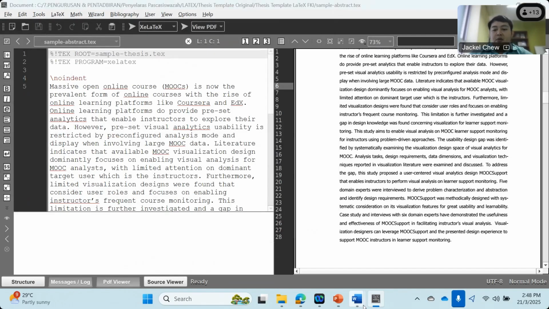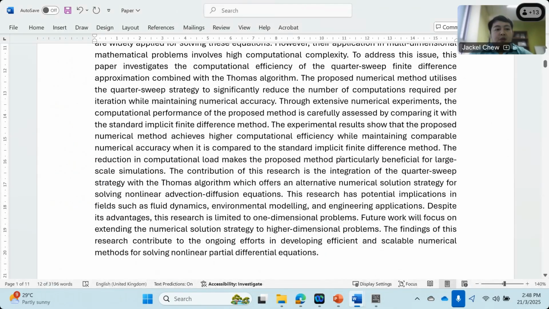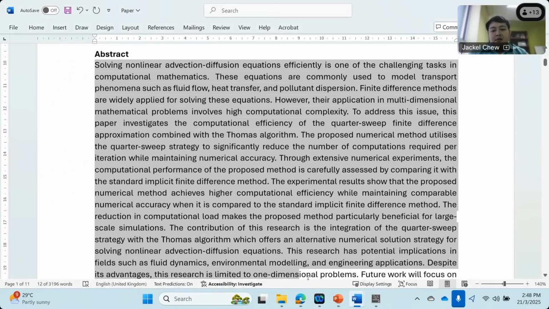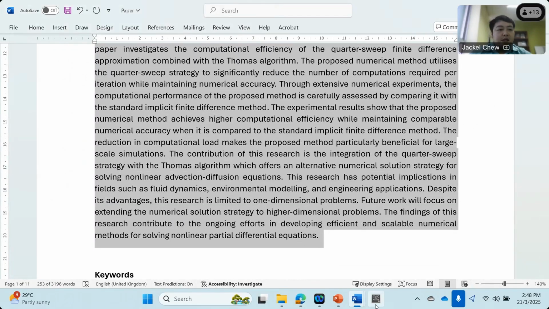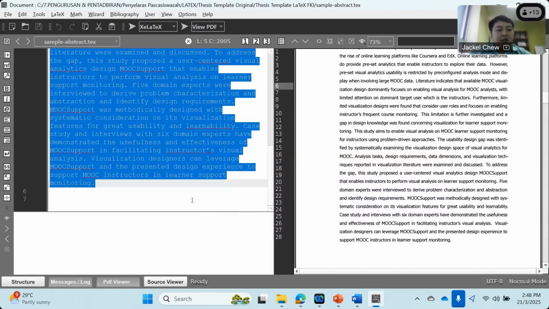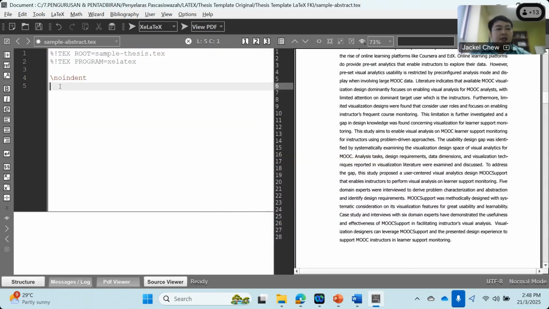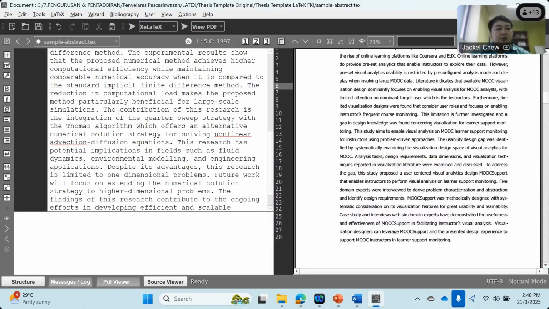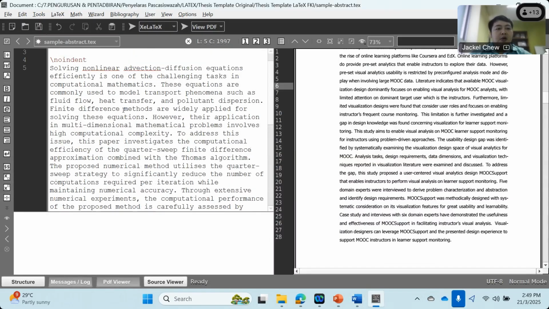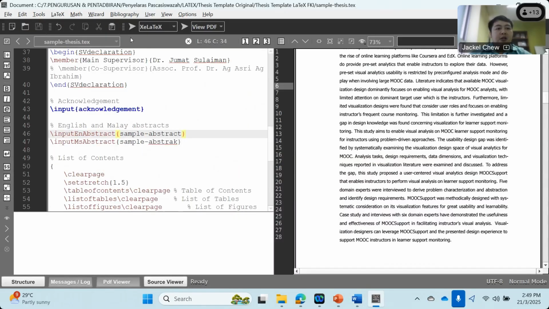You go to your Word file, you copy your text, and then go to LaTeX. You just simply replace everything that is written here. So control and paste. Remember, this is a small component file, so it's not for you to compile. So you replace the text with your abstract, save it, go back to the main body, and click the LaTeX.